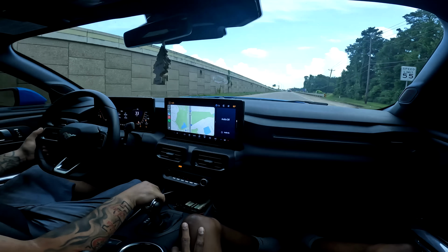I already know the car will be in the 10s by just slapping the drag pack on, but with the tune and some more weight out, maybe we can get into the 9s. If we can get this car to a high 9, 60 to 130, tune only, that's going to be next level. That definitely will be next level.